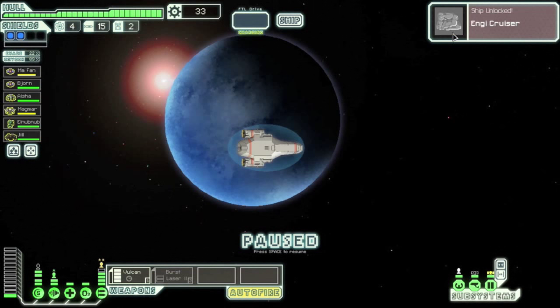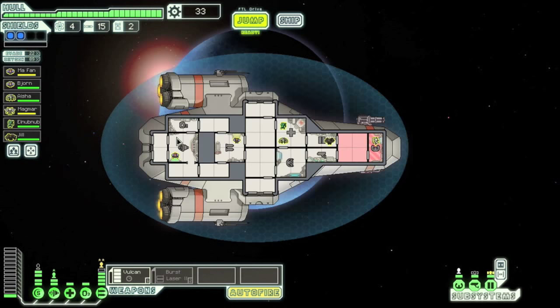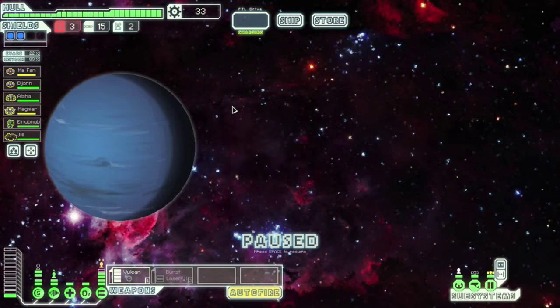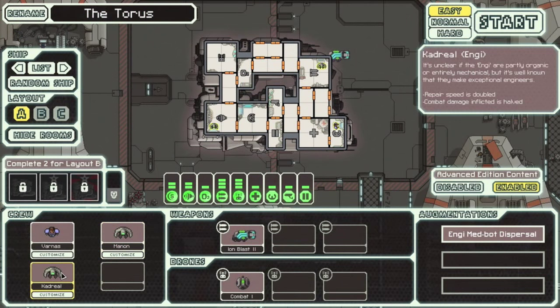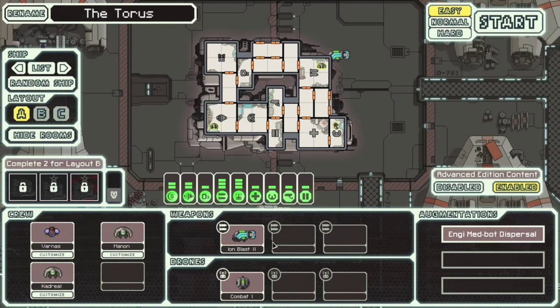Just getting started. And okay, so this is how you get the Engi Cruiser. Get to Sector 5. If you're new to this, it is an amazing way to get a brand new ship. I'm not even joking, it's the best way. It starts with 2 Engi, a human, an ion blast, and a combat 1 drone. So, let's get started.